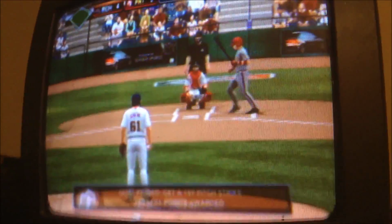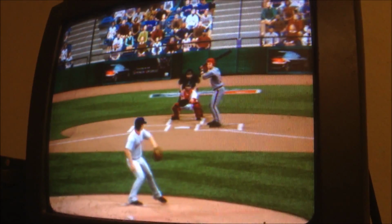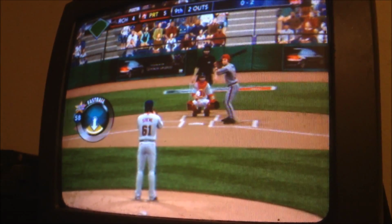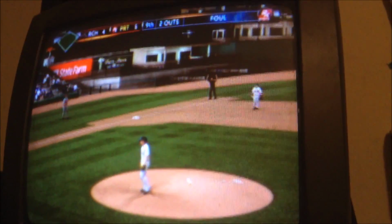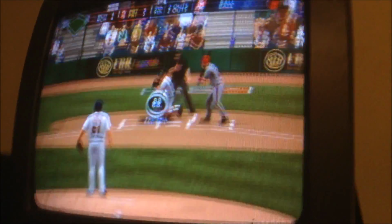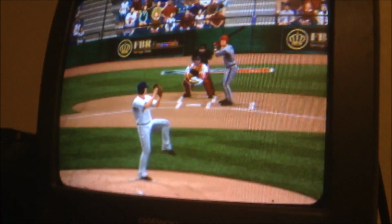And how appropriate would this be if this second Moneyball save is a strikeout? Here we go. Oh, here we go. Moneyball Steve is on the verge of a Moneyball strikeout. Let's see how he does here. Here it comes. No, not yet. Tough luck for Moneyball Steve so far. Nope. Oh, curveball. Let's see, can he do it? He got him! There's the strikeout. He gets his second Moneyball save. And he had a no-hitter. Man, Moneyball Steve is off to a great start.